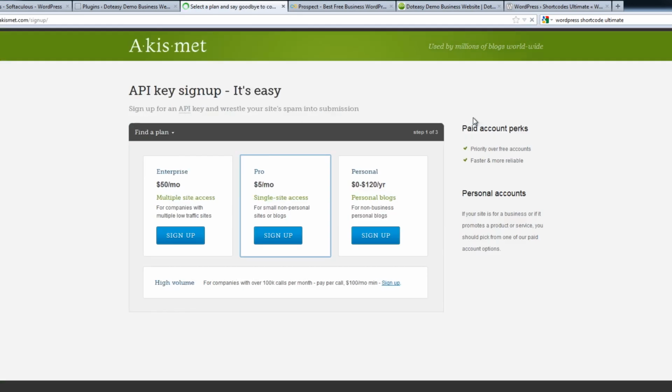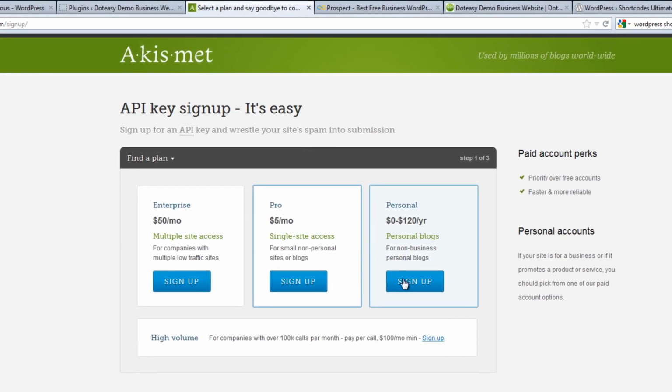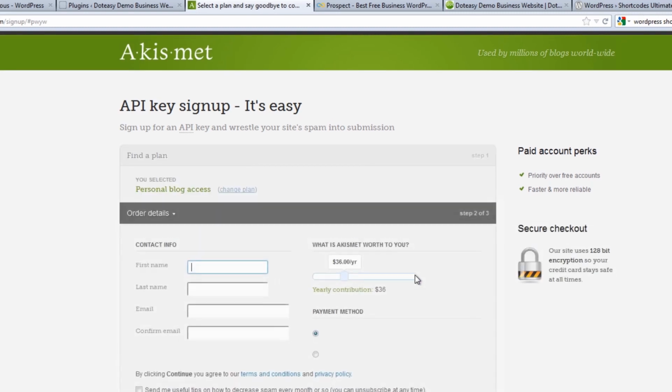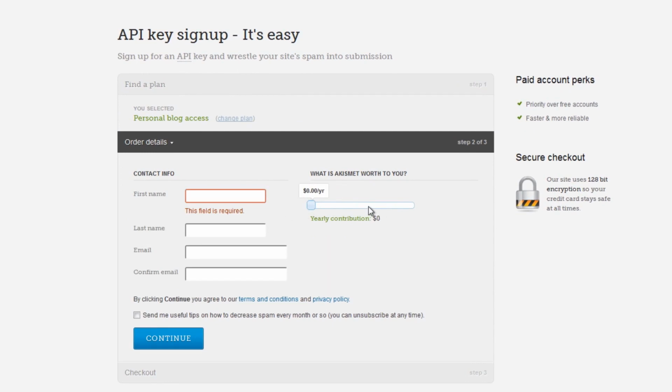And what this is mainly trying to prevent is any kind of spam. So you can say like a personal blog here is just, you can see, is $0 or whatever. And if you're doing a business one, you may need to pay for this, as you can see here. And we're just going to quickly go to sign up. It's going to force you to sign up here. It's going to give you something here. You can set this to anything you want. So you can see it defaults at $36 and asking for a contribution here. We're going to set it for 0 just for a default one.